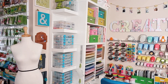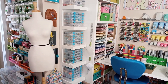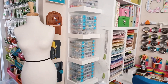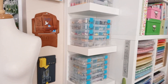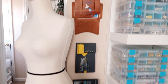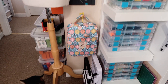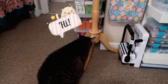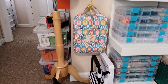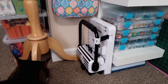Just inside my entryway we have Rosie my mannequin. I've had her for a very long time — I used to use her a lot more back when I screen printed, but she's been around so long she gets to stay. On the wall are templates for envelopes — the top two are templates and the two below are punch boards. Down here is a bag of colored pencils organized by color, and that is my Cinch book binding tool — I use it quite a bit so I like to keep it within reach.